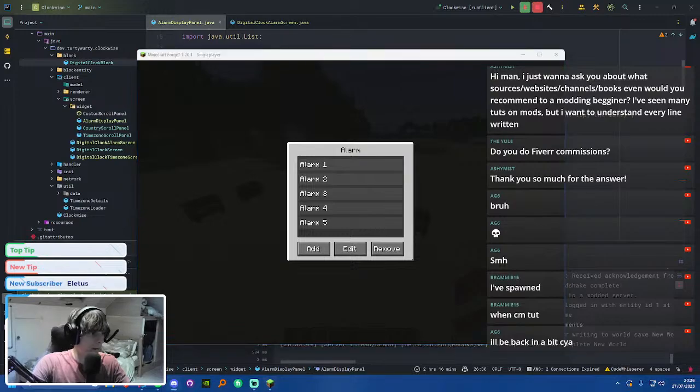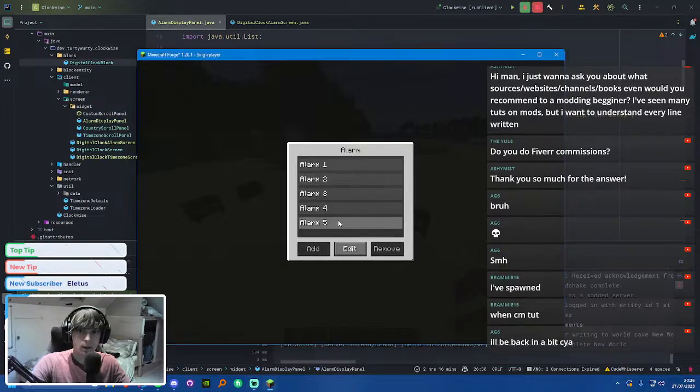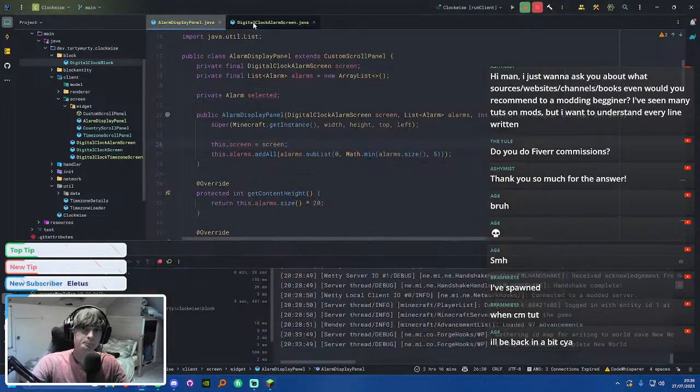Okay, I think it's finally time to actually try and make these alarms work. So first of all, I'm going to make it so you can edit an alarm. Well, I suppose you should be able to add an alarm first, then edit, and then we'll do remove. Or we'll do add, remove, edit actually, because that'll be easier.